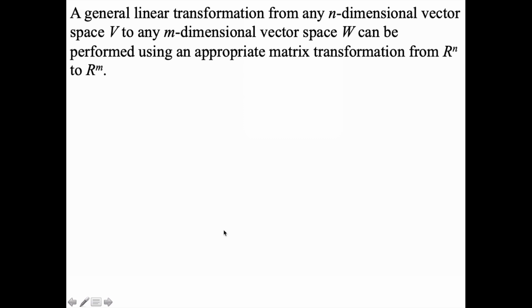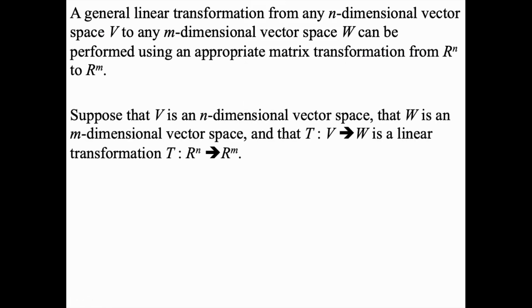So looking at general linear transformations that are performed by matrix multiplication, we want to investigate the general linear transformation from an n-dimensional vector space V to any m-dimensional vector space W. And we're going to be looking at it from the perspective of using a matrix transformation from Rn to Rm, that is from n space to m space.